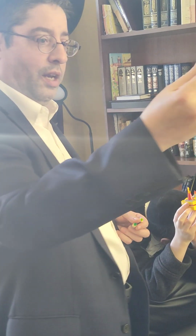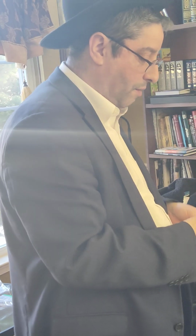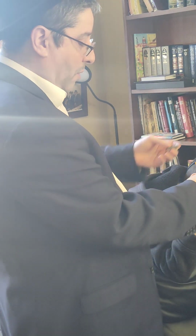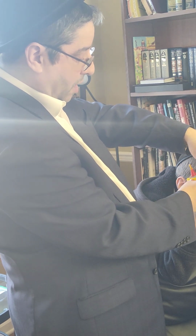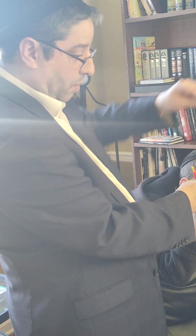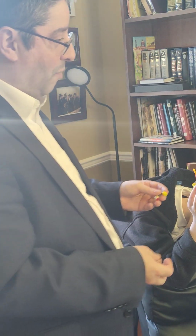So, if she did the first one of all turim, she's going to have to bring one more tur because this one went below the Chodesh Sikra. It needs to be above the Chodesh Sikra, so that's one over here. And then she has to bring two more, which are the bnei yonah. So that is mimin echad, if she brought, when the Kohen did the split, of one type.